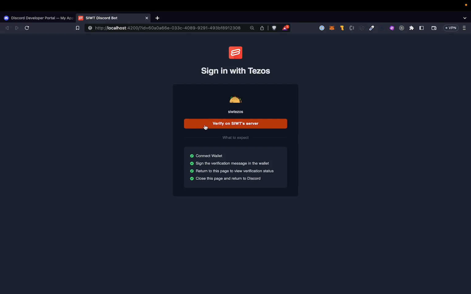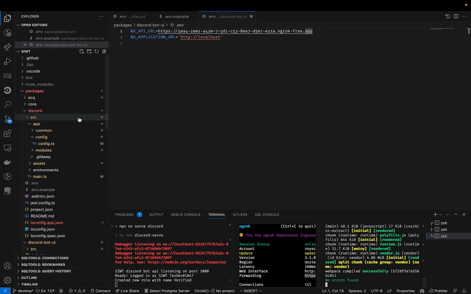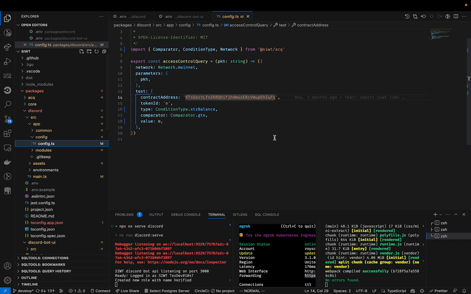But before we click this button, I haven't set up any rules yet that will know if a user should be verified, yes or no. So let's quickly dive back into the code, go into Discord config, and find the access control query.